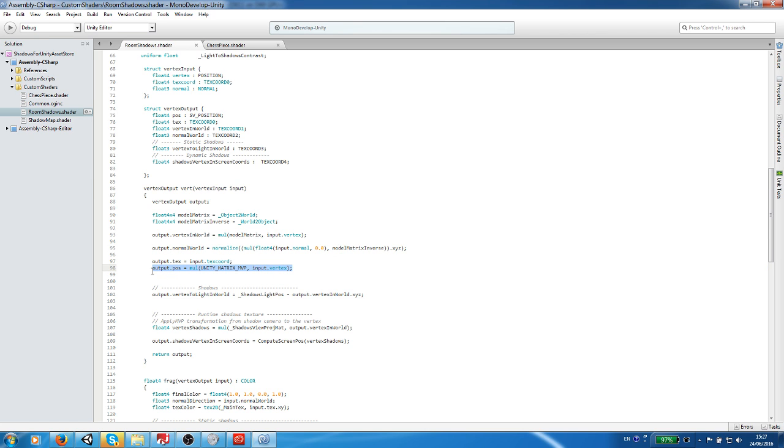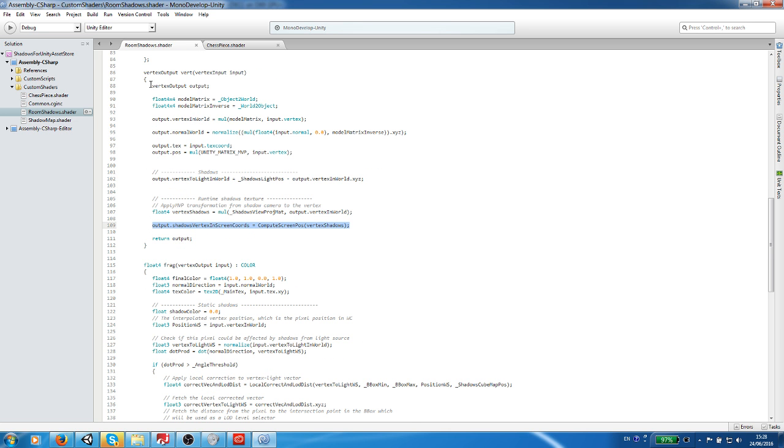We need to output the vertex after applying the model view projection matrix. And yeah, we also need the vertex to light vector in world coordinates, and this is the vertex in screen coordinates. Okay, so we pass all these to the fragment shader.